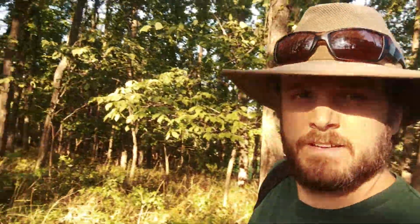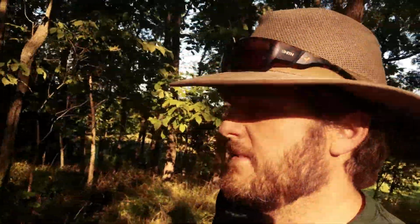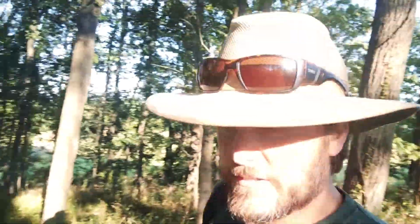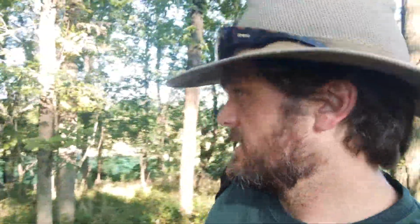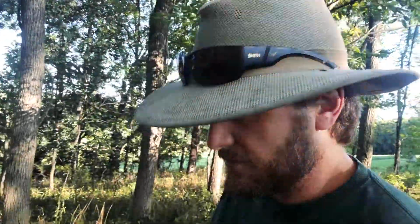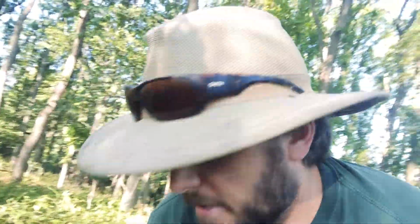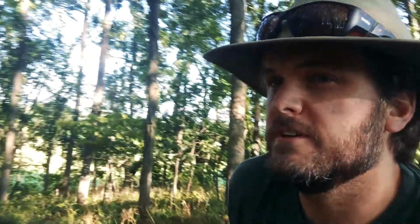Looks like the spacing of the tree planting was probably 6 to 8 feet. And clearly some trees didn't make it. So this clearly looks like a forest. One of the neat things about a tree planting is that it takes time, but then it begins to take on a lot of characteristics of a forest. And like I said, in the understory there's some trees, a lot of grass, and some raspberry bushes.